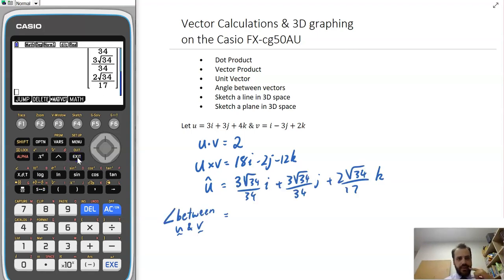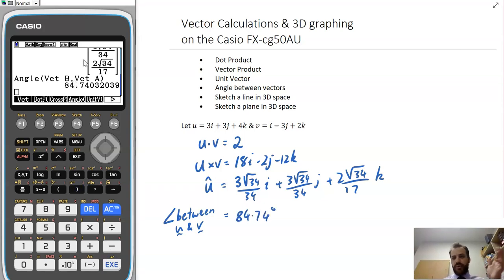Be a reminder, when I'm out here like this, I go option. I go into the matrix vectors. I go two across. And now I'm at vectors. I'm going to find the angle between two vectors. So angle. And then I type in vector alpha A, vector alpha B. And the angle between those two vectors is 84.74. If you're wondering like I was, what happens if you do BA instead of AB? You're going to get that same angle. It's giving you the angle between those two vectors.